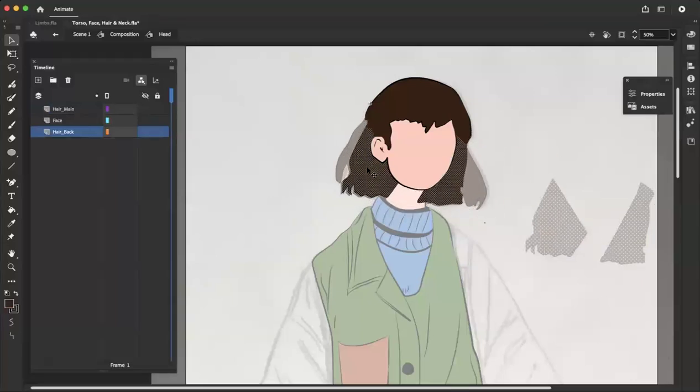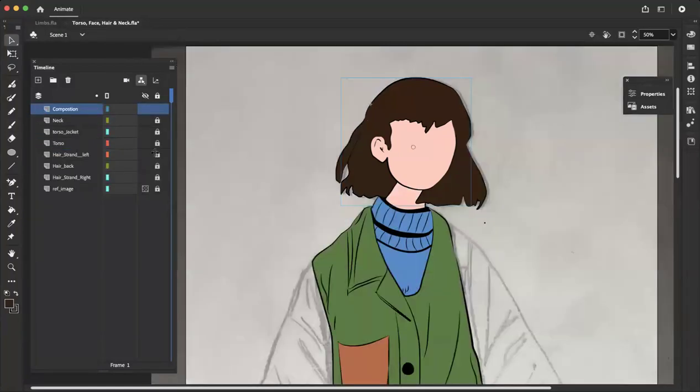Again, it's not really working. I'm going to go ahead and line up that hair so that we are there. So I've got my hair. I've obviously got a little bit of work to do in fixing that one as well. All right, let's step back into our scene. Now my hair, I can delete. All right, so we've got our hair strand left and our hair strand right.